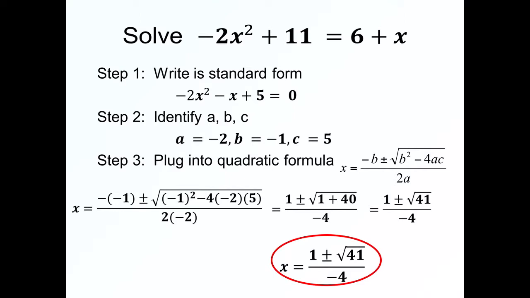Check your answer on this one. So we've got enough practice with those. When we're asking for an exact answer, this would be 1 plus or minus the square root of 41 all over -4. There are ways in which you can find this one on your calculator. I will add those to the video at the very end though, because if I'm looking for an exact answer, which I do many times, you have to use the quadratic formula. The square root of 41 does not have a decimal which you can round it to that is equivalent to it. They've got some that are really close that we round it to. They're approximates. But the square root of 41 is an irrational number, so that one continues on forever. So the only way that we can get an exact answer here is if we use that quadratic formula.